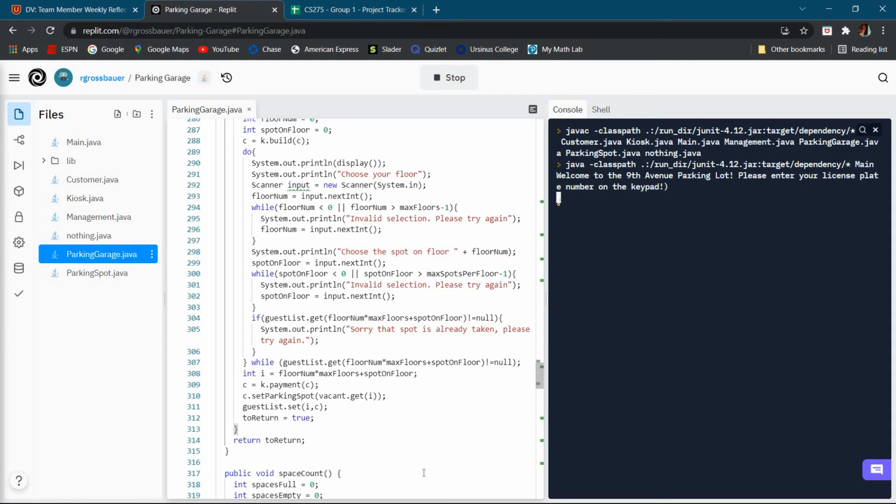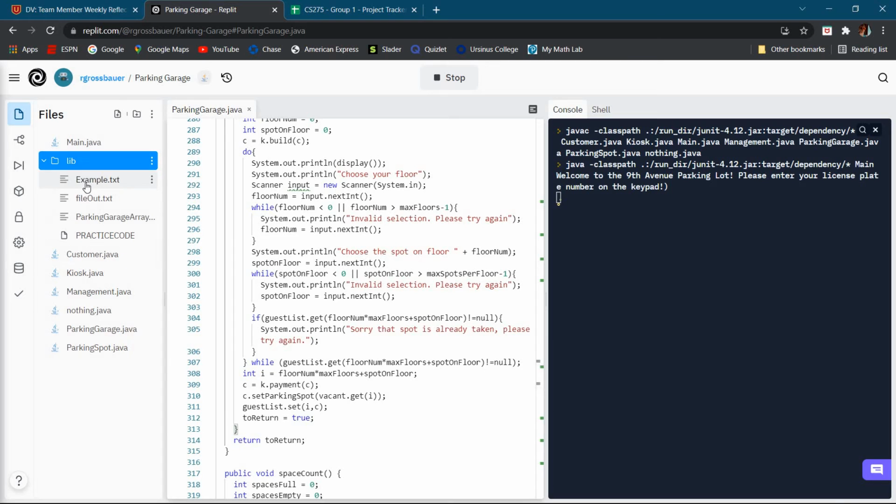It would have just skipped to the end, and it would not have been good. So this is why we're using a do loop rather than a while loop. Once all this is satisfied, we'll take that integer value and look for it in the guest list array and the vacant array of where our parking spots are, then we'll set it, and we'll return it as true.